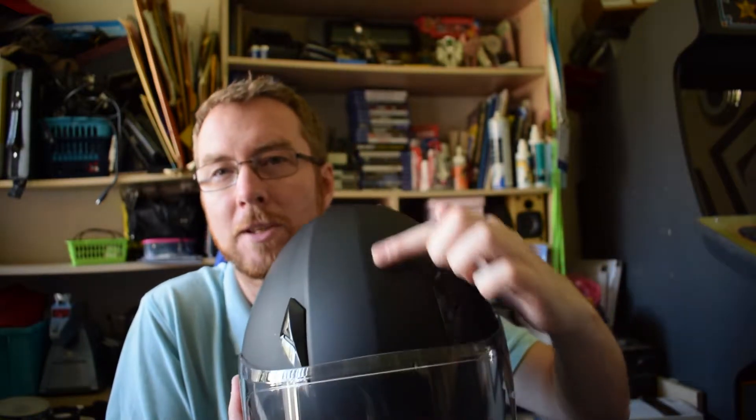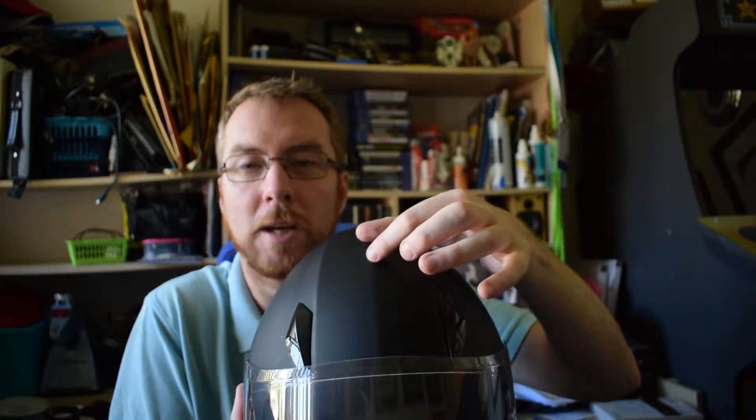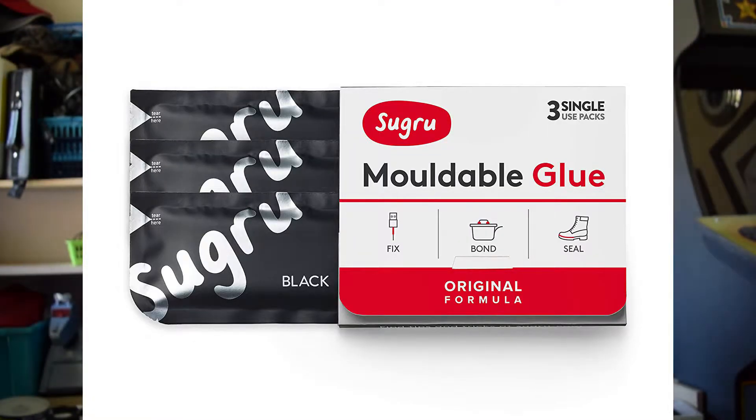Also when you're riding at speed you can feel it on the top of your helmet. With this helmet I'm currently using, it's also got a ridge, so having it centrally on top of the helmet wasn't great. The other thing I looked at online is that some people mount them on the front using a product like Sugru.